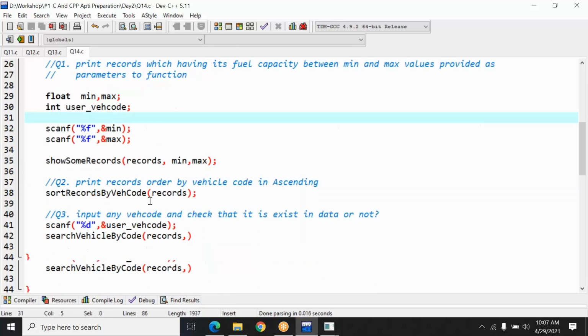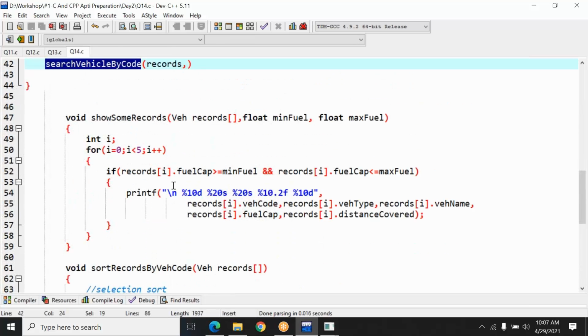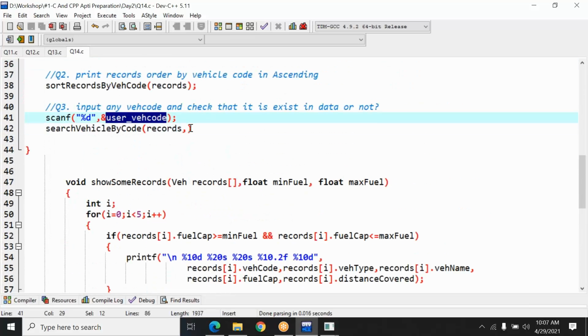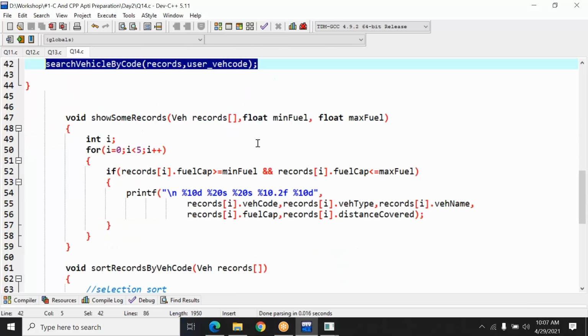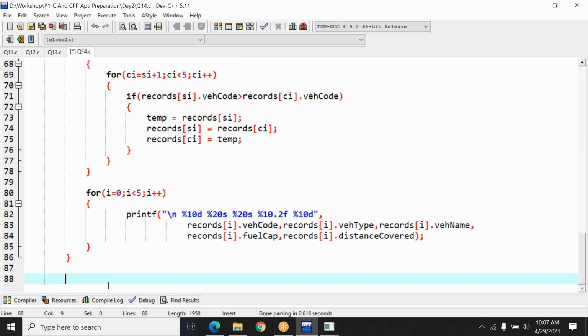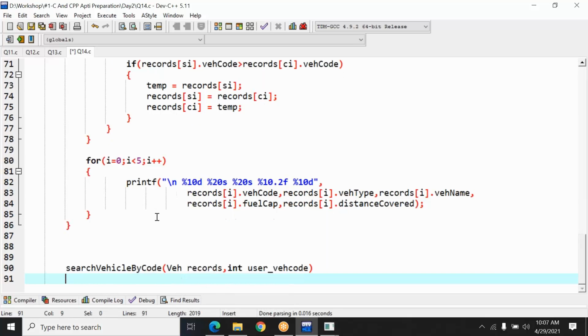Okay, and the next step is I define the function. So here I define the function records and pass vehicle code. Copy this, define the function here, and the types are vehicle and integer. So how to check?